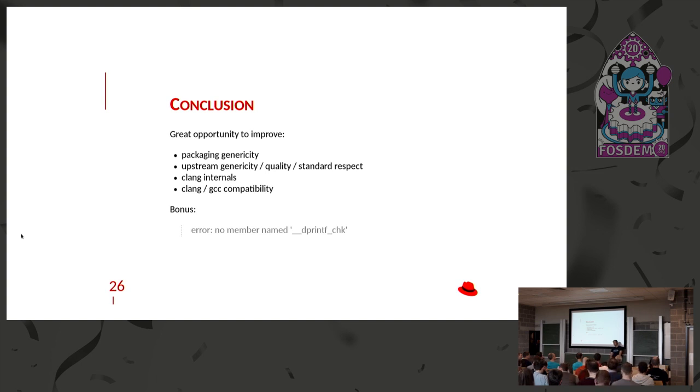So, for instance, all the FORTIFY stuff and the stack clash protection stuff, while being reviewed by LLVM, were also tested on the Firefox version, recompiled, because they plan to use it. They are really interested in that feature. So even if they don't make it to the Fedora build, they will make it to the Firefox build. So there is some kind of cooperation.